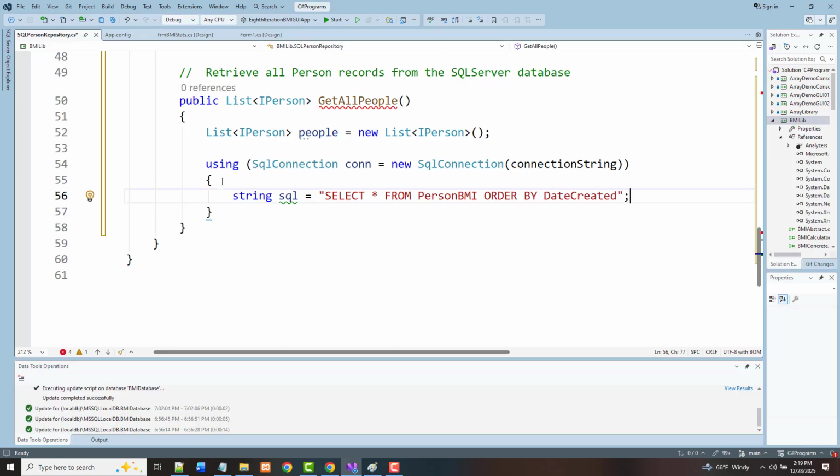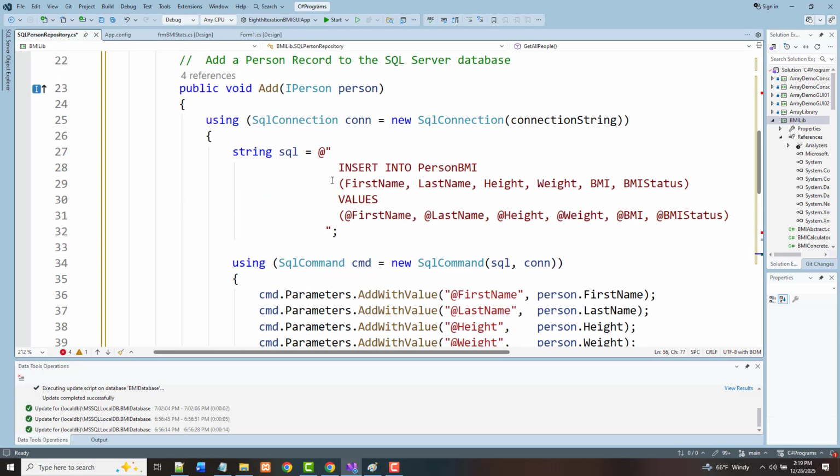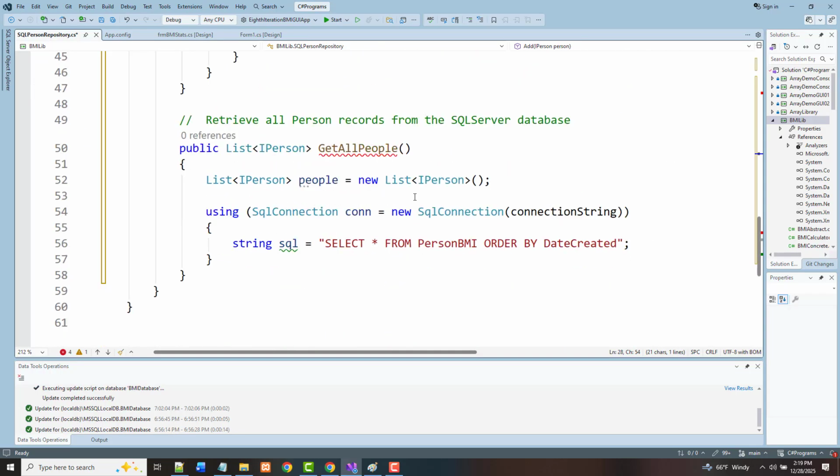Now, I didn't probably mention it well enough before, but if you look here, this allows us to insert a record into the database. This allows us to retrieve all the records from the database.